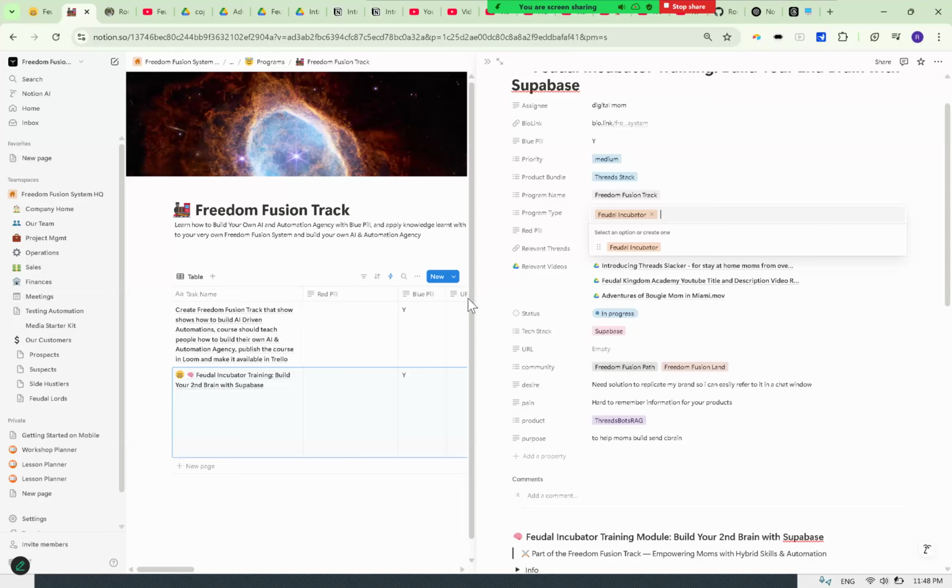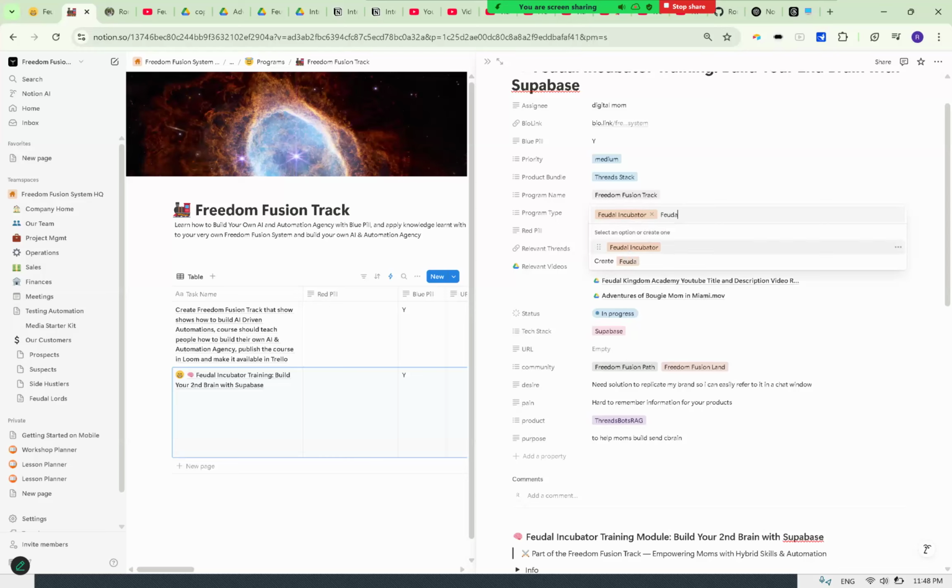Ideally, most of the Pills of Freedom are dedicated for side hustlers in Feudal Incubator who are starting out, not necessarily for Feudal Kingdom Academy where you already have a brand, but some brand people, some feudal lords will find this interesting because nobody has shown precisely how to organize information in one shot and how to extract all this content.